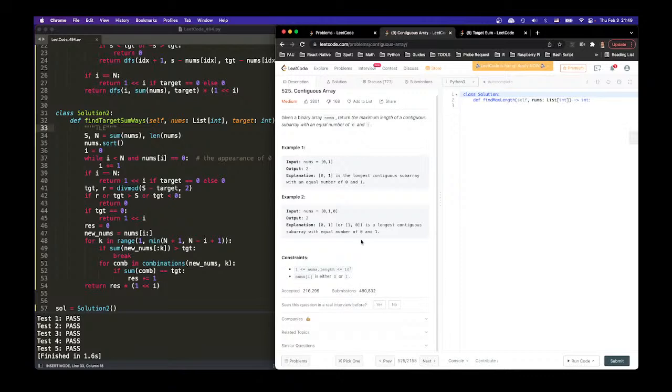let's try DP, something akin to Kadane. Let's say we have built up an array and we know the maximum length of a contiguous array with an equal number of 0 and 1s ending at a certain value. Now, it is possible that it's 0. Like if the nums array length is 0, then the return value is 0. So at any index we compute the longest ending at that index.